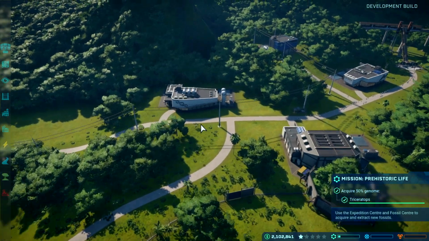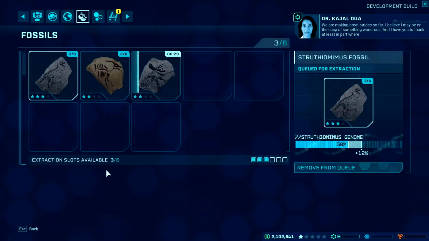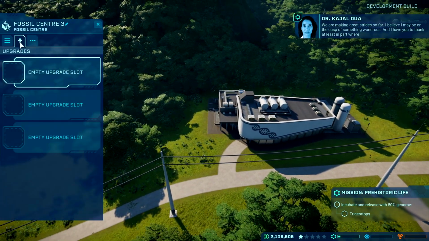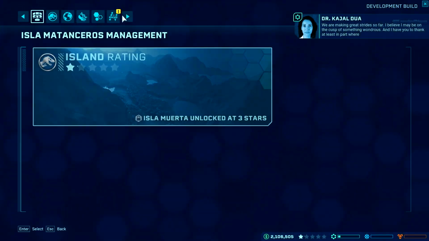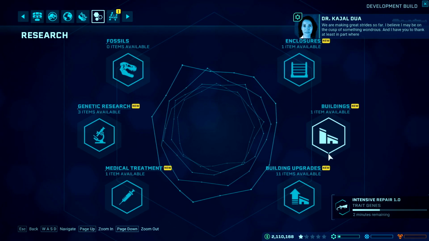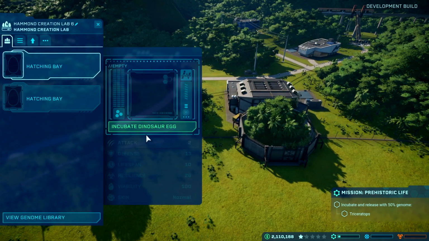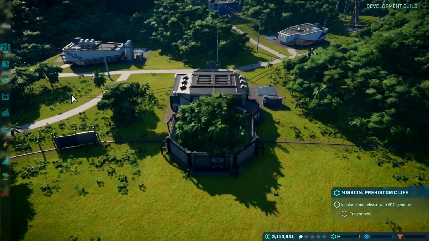So we did get our genome produced up to 55% for our trike. So we're going to go to the fossils, and we have everything ready to go still. Now, our new mission is prehistoric life. So you can see in the bottom right corner, not in the escape menu. We can continue to do additional research, and might as well queue up another one of those. And then we'll come back over to the Hammond Creation Center and hatch up our first Triceratops. So we do have it at 55%.